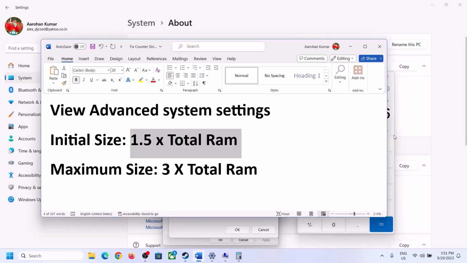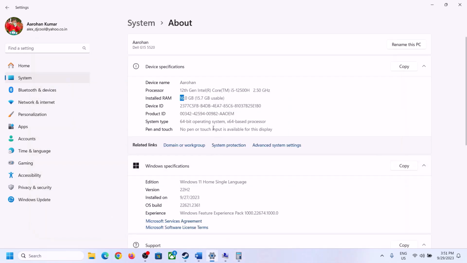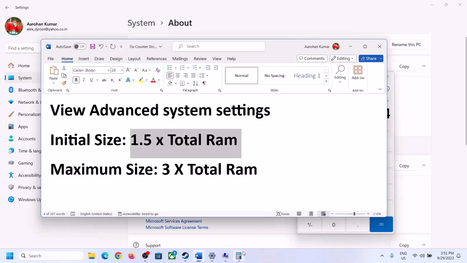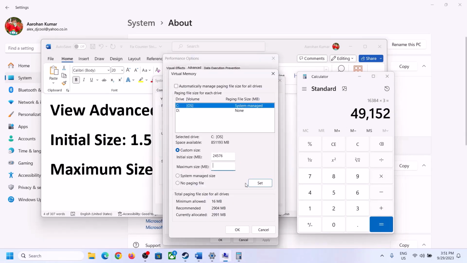Now total RAM in my case is 16 gigabytes. So 16 times 1024, I have converted this into megabytes. Now that is 3 times total RAM. So total RAM is this much times 3. That is 49152.